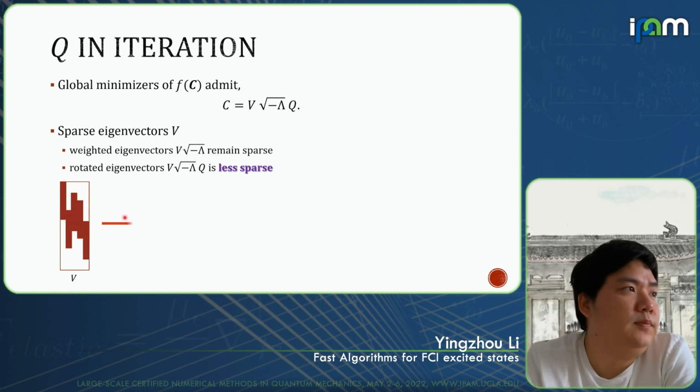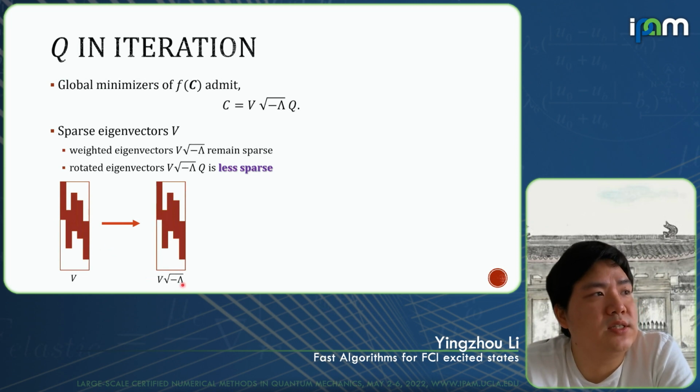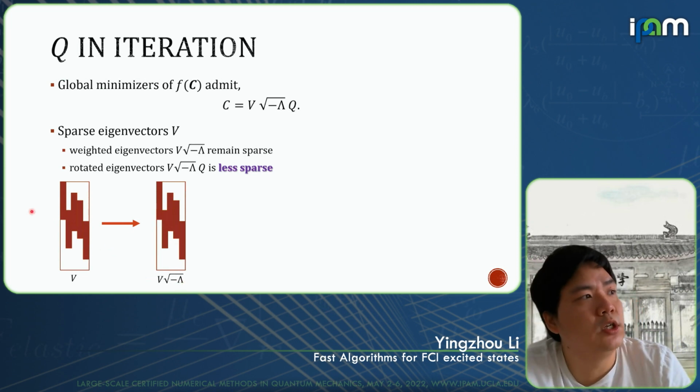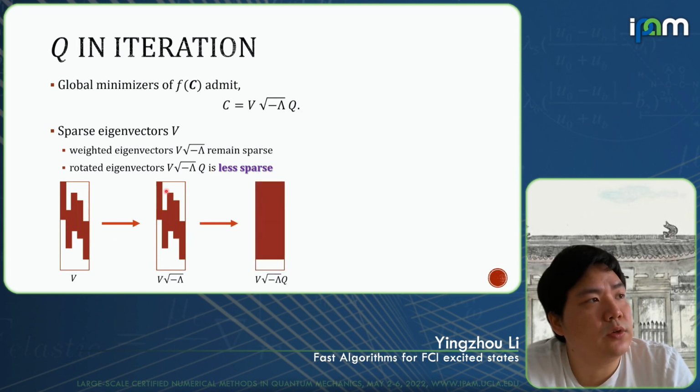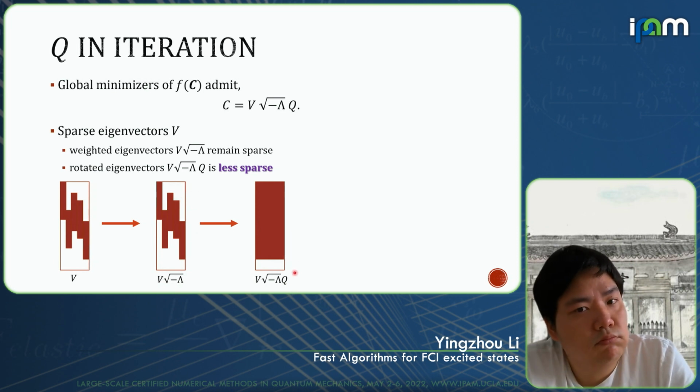So if this is the V, and we apply this rotation matrix to V, it still admits the same sparsity pattern. However, if we apply this Q, then it mixes all columns together, so sparsity is now given without guarantee. In the worst case, Q can mix all columns with nearly equal weights, then the entire block will become non-zero. The only rows that remain sparse are those that were entirely empty in the previous part.